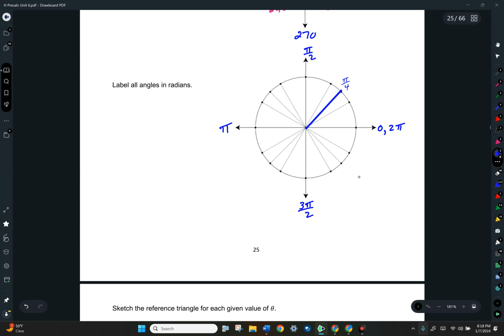So this is your pi over 4, or your 45. This is 45. This is 45, and this is 45. Maybe I should do it in different colors so you can see it. So you've got, this is a fourth, this is a fourth, this is a fourth, and this is a fourth. And so hopefully it makes sense that that 45 is pi over 4, because it takes 4 of them to get all the way over to pi.